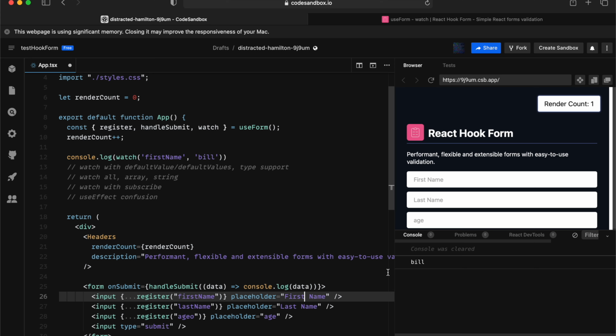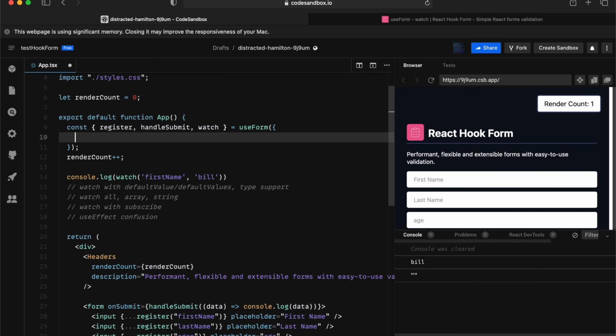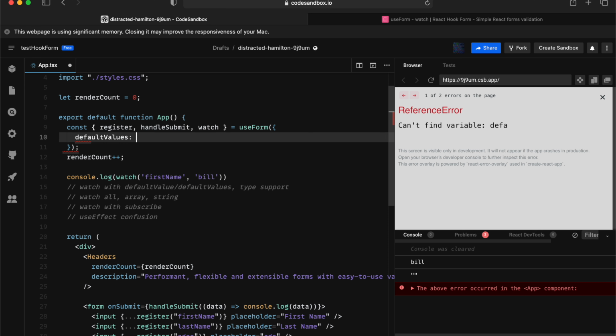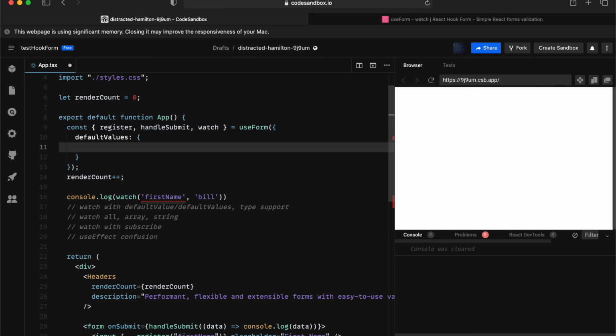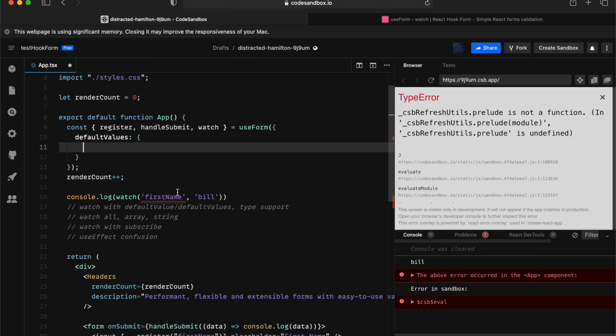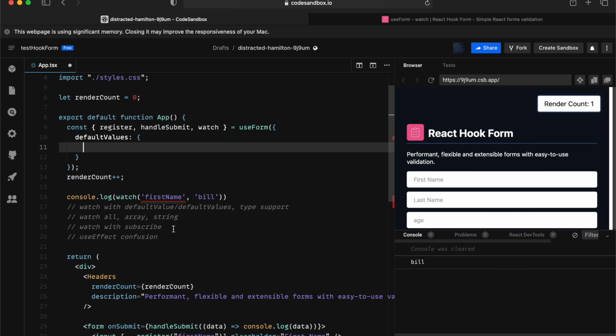But there is another, even better way of doing that. It's actually supplying default values for your entire form. And let me show you what the benefits are. So if I supply the default values, straight away we see underlining with a type error, because we actually try to infer from the default values to know the type of your form.